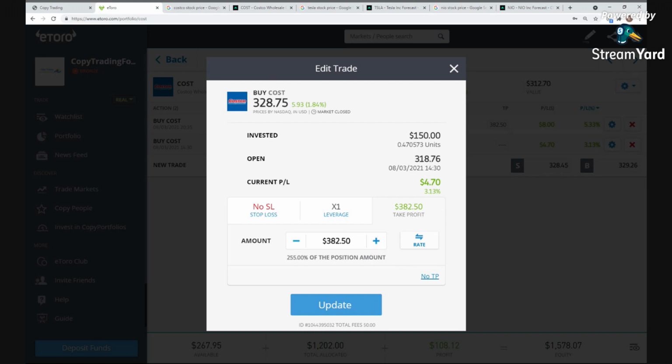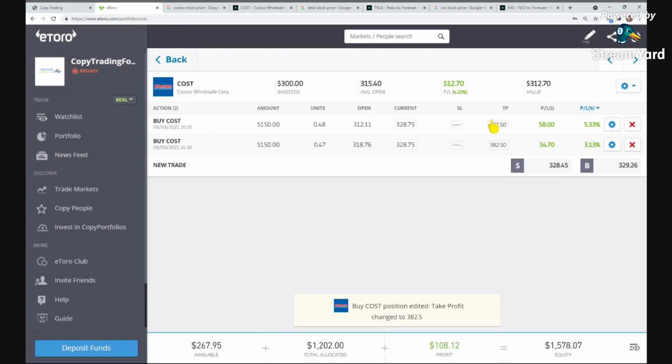So let's see here. Sorry, I have to click on the rate here. So 382. The rate is the stock price, 382, that you're going to sell the stock at. I click on that. So here I got 19.99%. So it's near the 20%. I'm happy with that. I bought this at a slightly higher price, but I'm fine with that. 20%, and I'm going to update that. Okay, now I've set my take profit averaging around 20 to 22%.